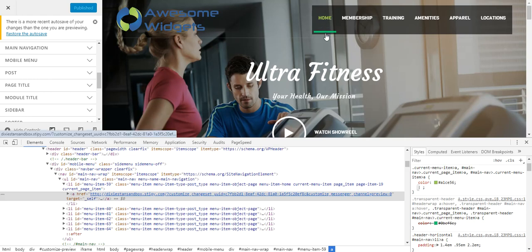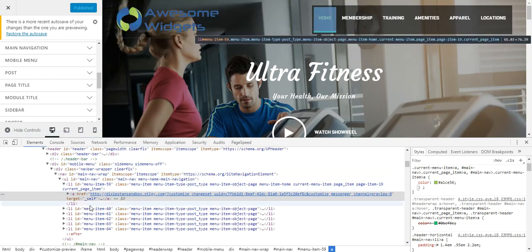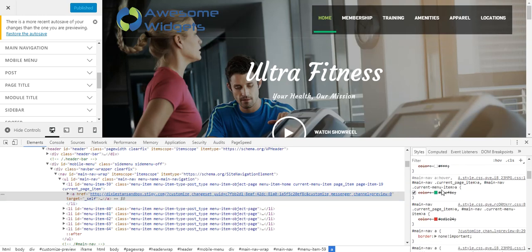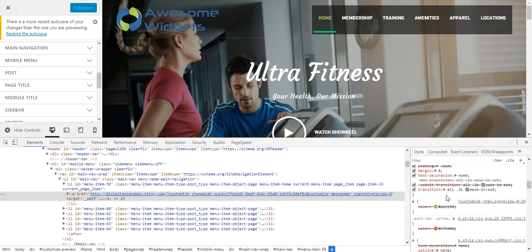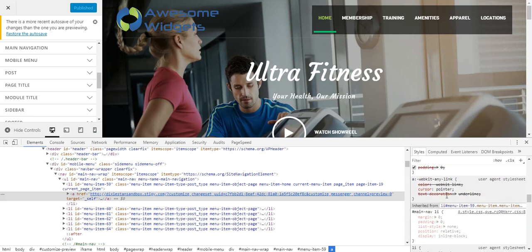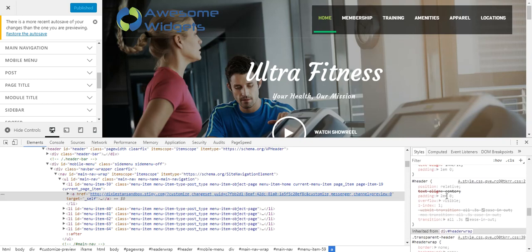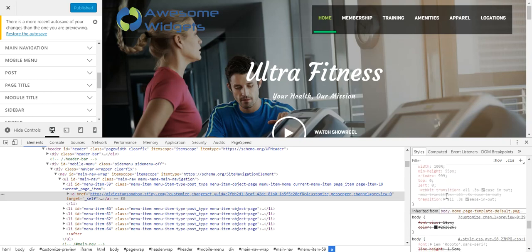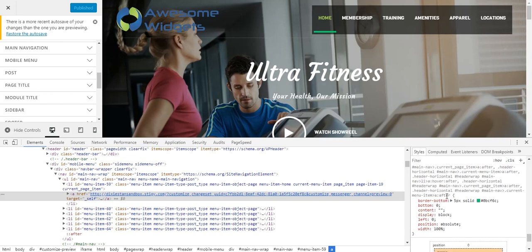But that is not showing us the border. This is a bottom border, and we want to see what the bottom border is. So let's go through and see if we can find that green that's not crossed out somewhere. That's the easy way to do it. If it's a color, it's easy to go through and look for that color again. And there it is right there, border-bottom 5 pixels solid, and you can see it.